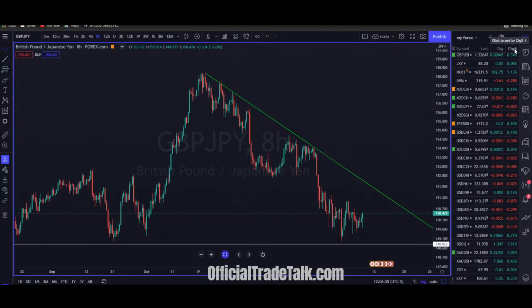I want to see what percent change is happening on the day. Percent change is the most important info for any trader. How far are you off of the open? How far are you down from the open? If you're at the high of the day, like if you're at 0.5% in FX, that's pretty much the top. Or if you're down 0.5%, that's pretty much the low. You know what I mean? But if you're only up like 0.01% or 0.05%, then there's a potential entry there.